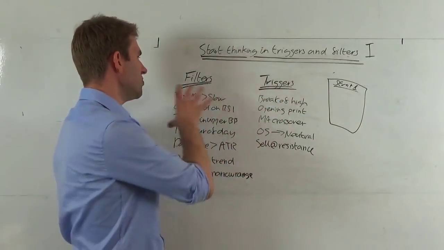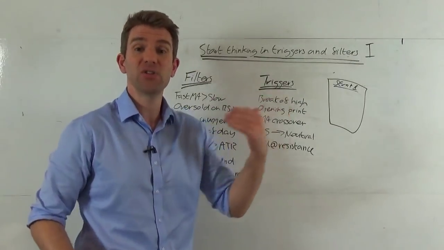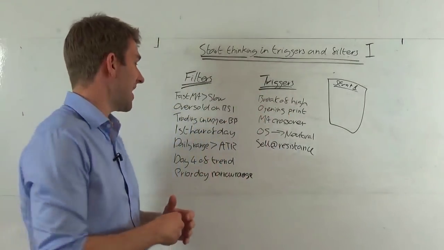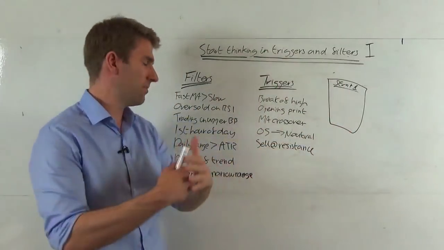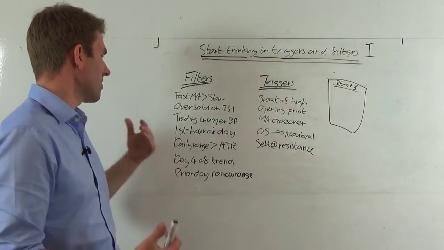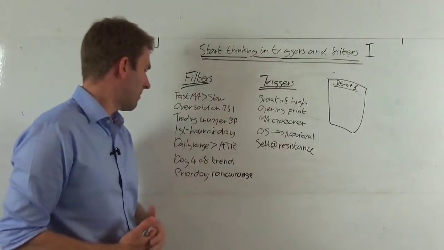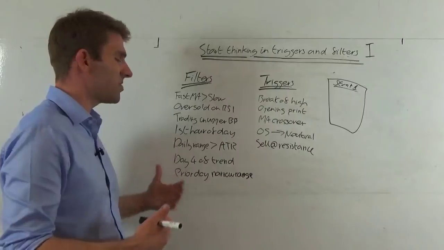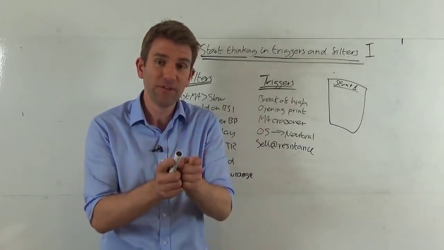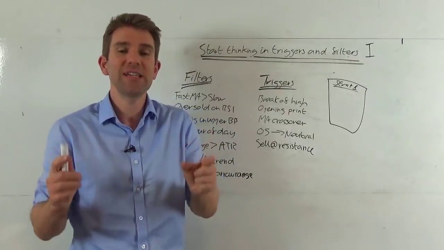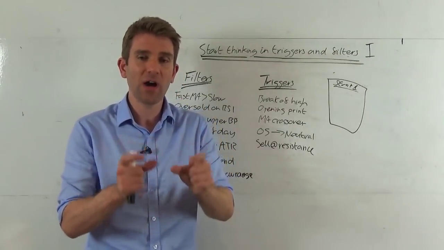The idea is you take filters that are going to work for your strategy. If you're trading a momentum type trade, you might want to say, hey, I want to see that the moving average is above, that we've actually got positive bullish momentum here. I want to see that we've come off an oversold condition. I want to see we're in the upper Bollinger. I want to see first hour of the day. I want to see that we're whatever. You get the idea. We can have one filter or we can stack 2 or 3 together. The point is we're stacking filters that are going to work well with our strategy.